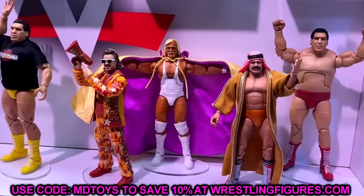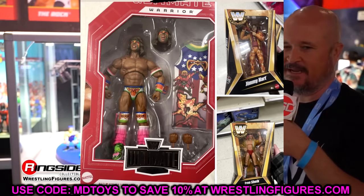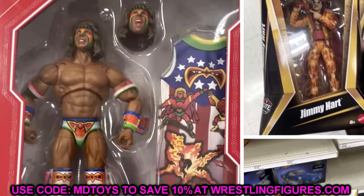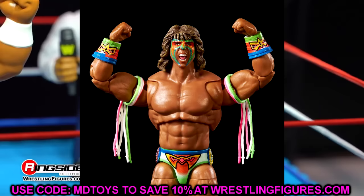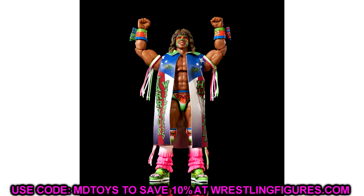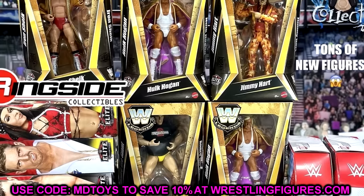Also hitting is the Ultimate Warrior Legends Ultimate Edition figure. I believe this is going to be part of a new end cap. Apparently this Sunday is when they are supposed to enter planograms — I don't know if that means they're going out on shelves right then, but I'm going to be going to my Target every single day until I find the rest of the wave. I'm not going to be the guy that misses out on it.